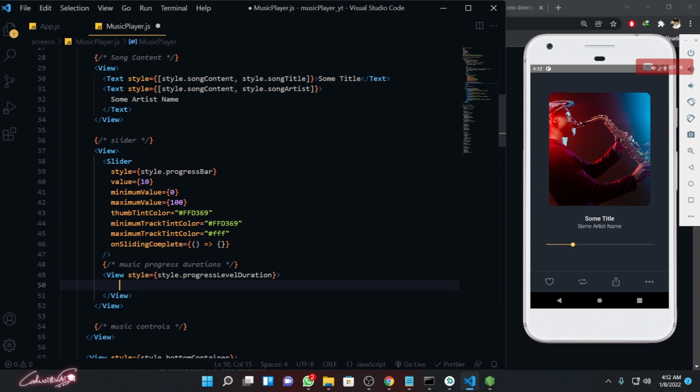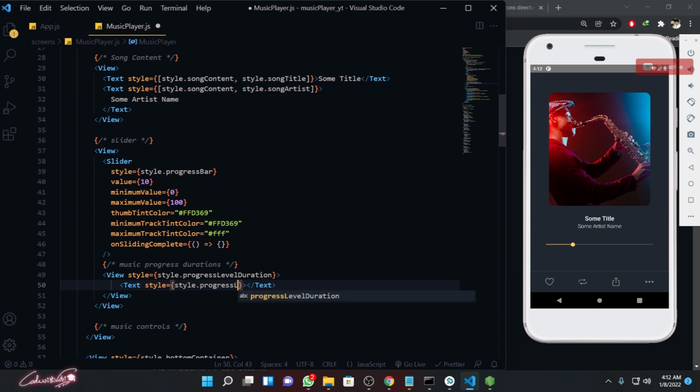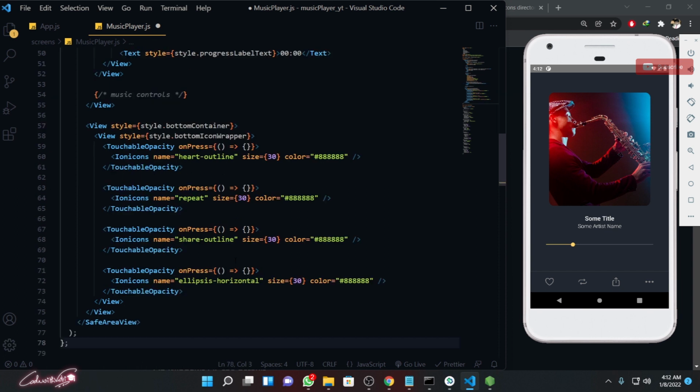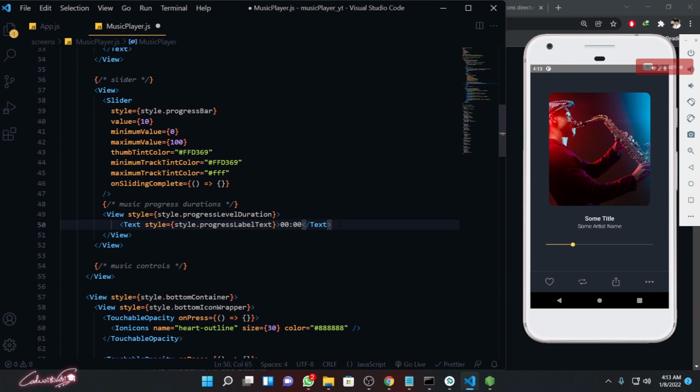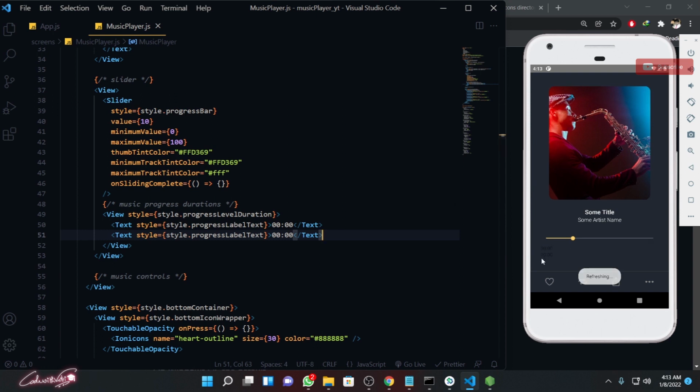Okay, and then inside here you can see we are going to have two text containers, and that going to have a style, and that style is going to be style dot progress label text. Initially I'm just going to type like this, later we will change it. Oops, and copy it and paste it one more time. Okay, now if you save the changes, you can see that it's having these two numbers over there.